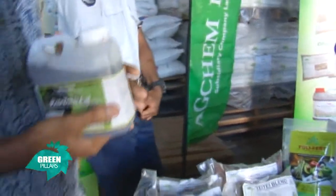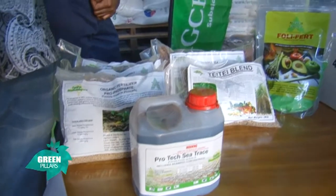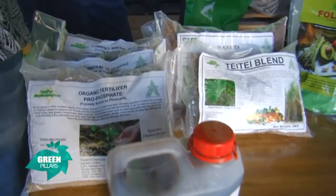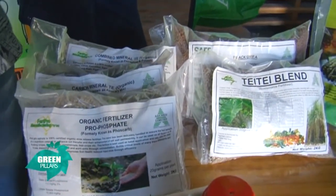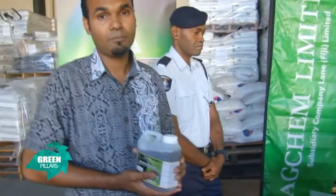If you're facing any problems or deficiencies in the crop, the crop is not growing well, the leaves are turning brown or yellow, this shows the soil is acidic. So we normally carry the soil pH meter with us whenever we go out to the field. We do the soil test first, and normally it turns out acidic because farmers depend on NPK, urea, the chemical fertilizers, but they don't realize it damages the soil in 2 to 3 years' time.